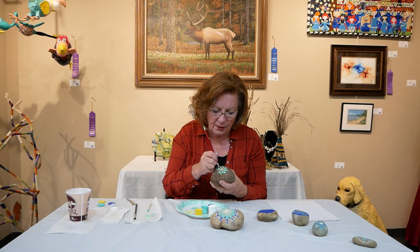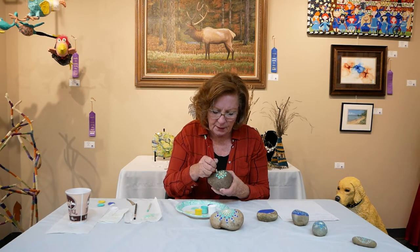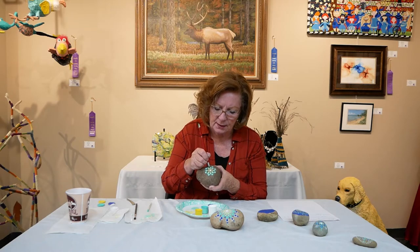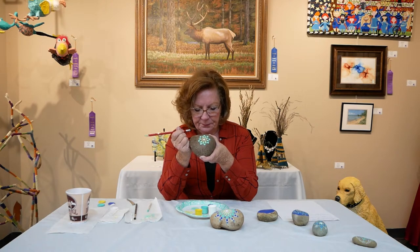You can go to the craft store, you can go to Walmart, or go in your own little bag at home and pull out a Christmas ornament, a big round Christmas ornament, and do this on an ornament. What an amazing gift it would be for somebody, a big artistic gift. And it doesn't necessarily have to be hung just for Christmas. And here are the beautiful dots going all the way around.